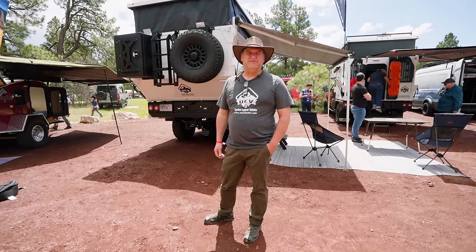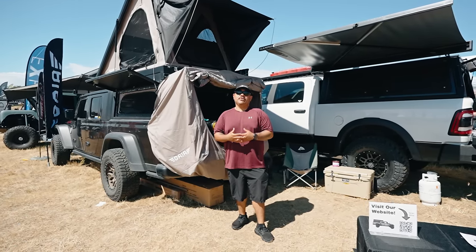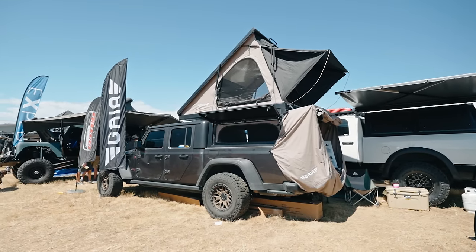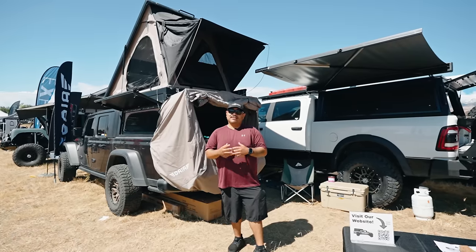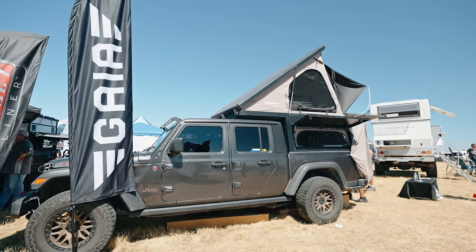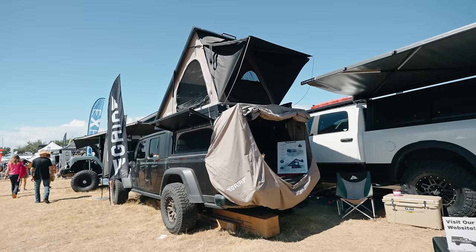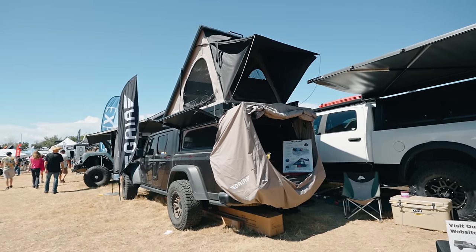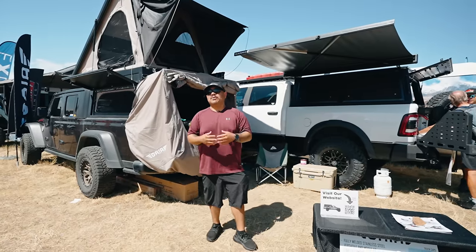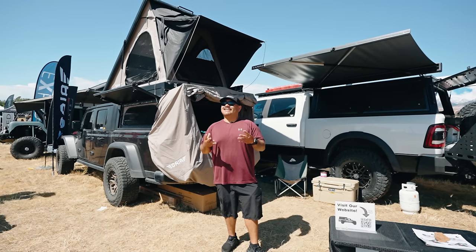Hey, this is Christian from Rogue Element, find me on Instagram at Bear's Trail. At the 2023 Overland Expo in Colorado, I have my 2021 Jeep Gladiator Rubicon with my Gaia camper on top. It's a stainless steel camper top — takes 30 seconds to pop up and you have your house. I've had it for over a year: tons of camping, no pitching a tent, just flip two levers and you have it. It sleeps two comfortably, three pretty good, with accessories available. I've been up to 50 mph winds — it withstands it. Waterproof, snowproof, dustproof.